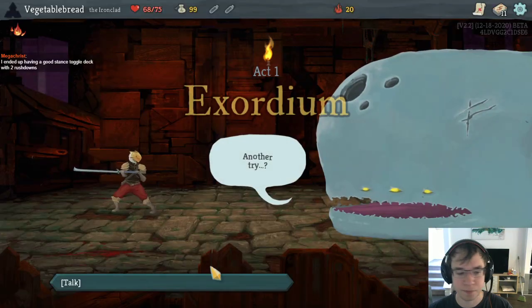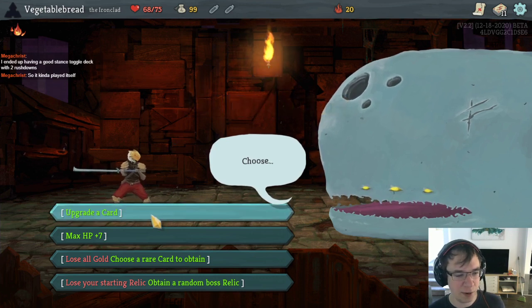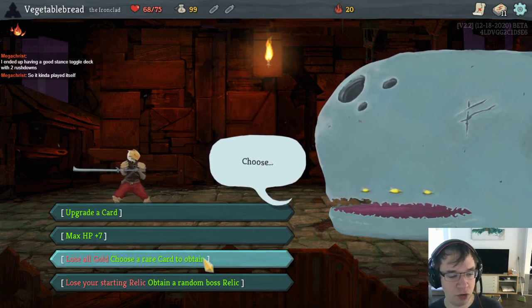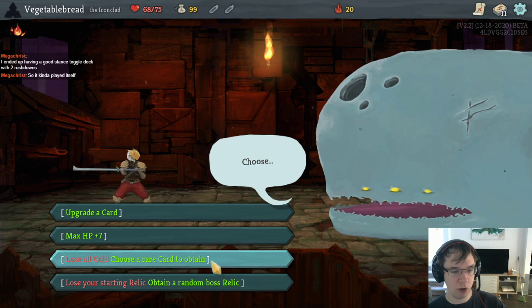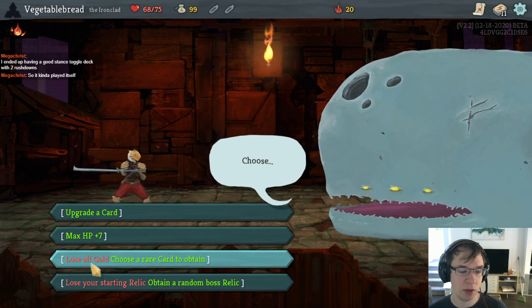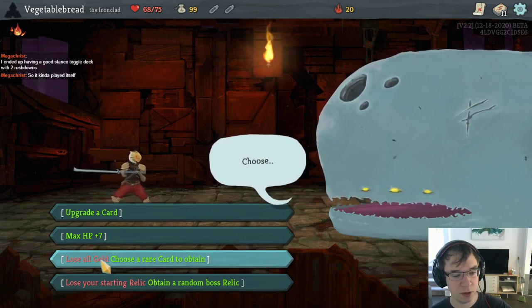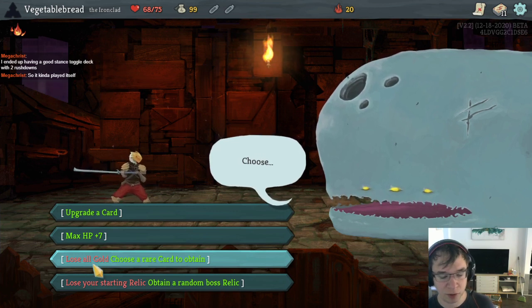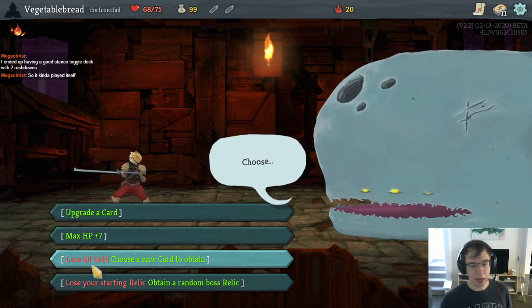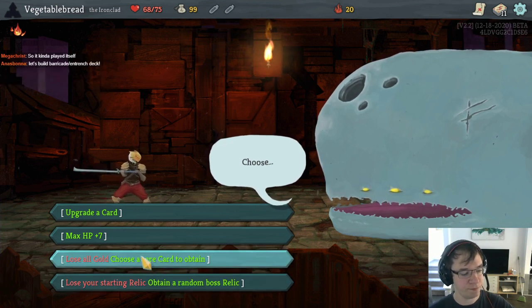Let's do it. Yeah, rushdown loops, that'll do it. We could upgrade a card, max HP, or choose a rare card to obtain. Rare cards are quite good with Ironclad. Losing all gold is the cheapest sort of high variance option. There's lose all gold, lose max HP, or lose current HP. Those are the options for this third thing, and gold is by far the easiest one. And choosing a rare card is probably the best one for Ironclad. Ironclad rare cards are quite good.